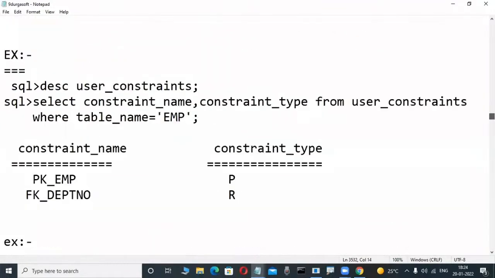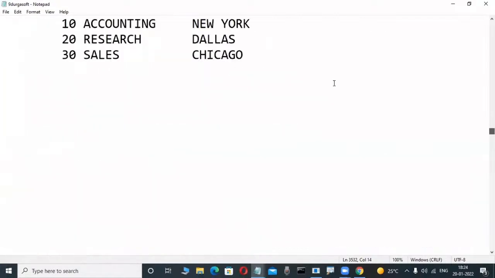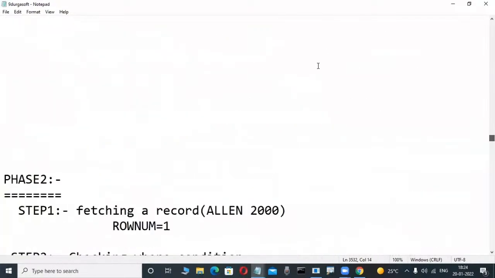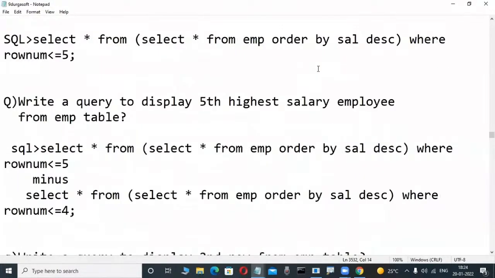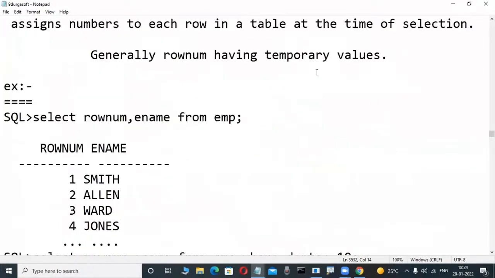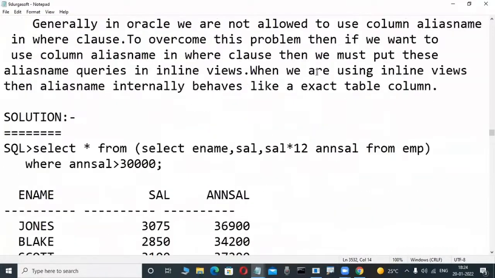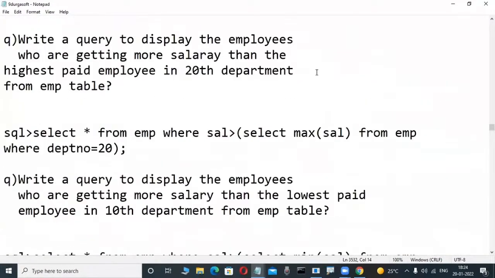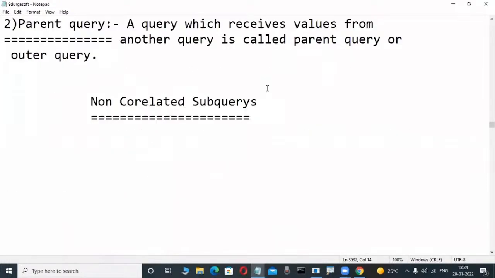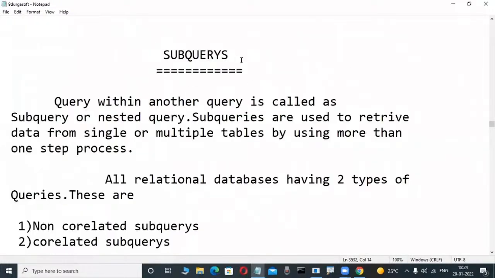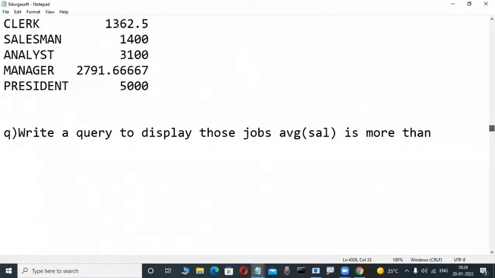Once we are good at all those things, we learn subqueries, which is a most powerful concept. It is a query within another query, with only one or two lines of code. Observe here: these are all the things we are learning in one of these days. These are main chapters. In a database, subqueries are most powerful, and in this chapter we learn about interview questions.